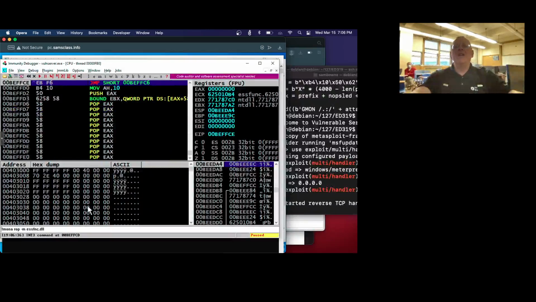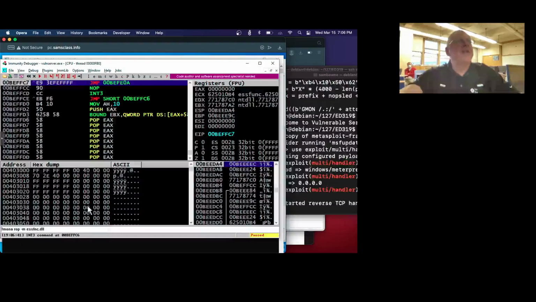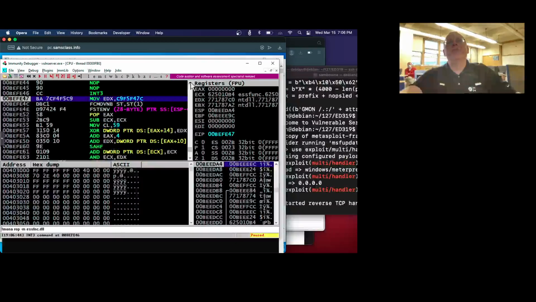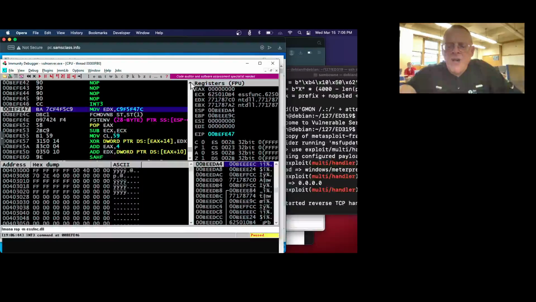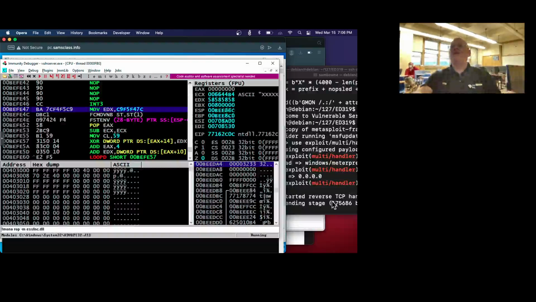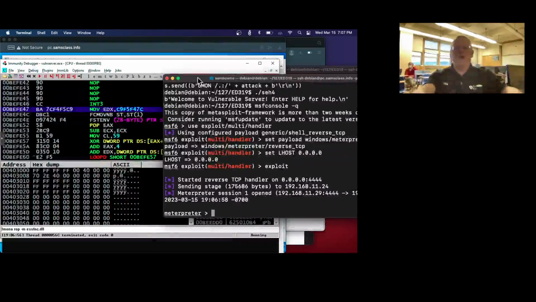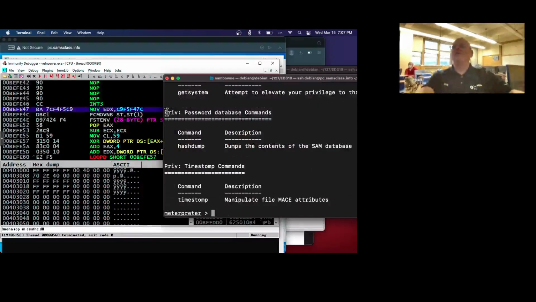And now I hit one of the int3s, so I need to do F9. And the next, this is the int3 for before the long jump. This is the int3 before the Metasploit shellcode. And if I hit F9 one more time, now it's going to run and see now it's sending data back to the server. So it's phoning home, sending back to the server, and now I have a shell on my Windows machine.